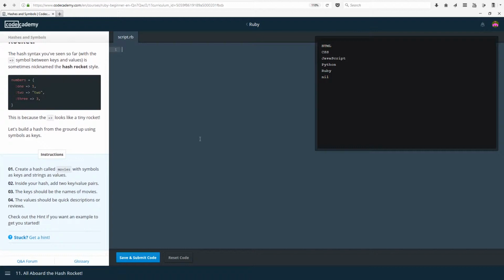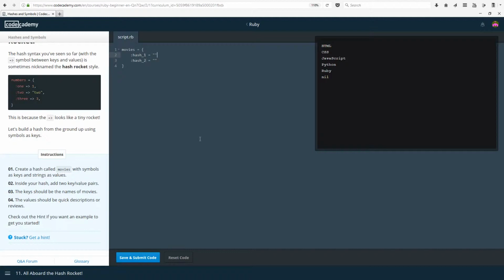Instructions: create a hash called movies with symbols as keys and strings as values. So we're going to be doing this. Inside your hash, add two key value pairs. So you have hash 1 equals, and then hash 2 equals.